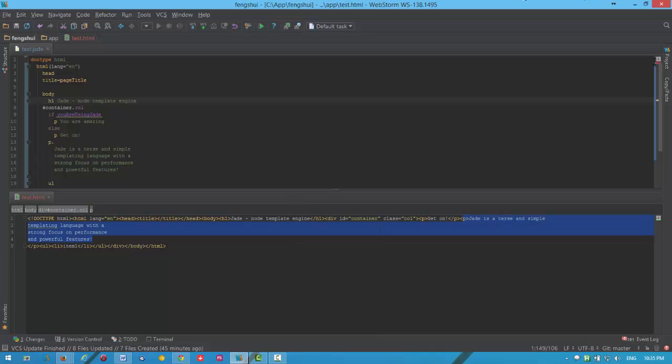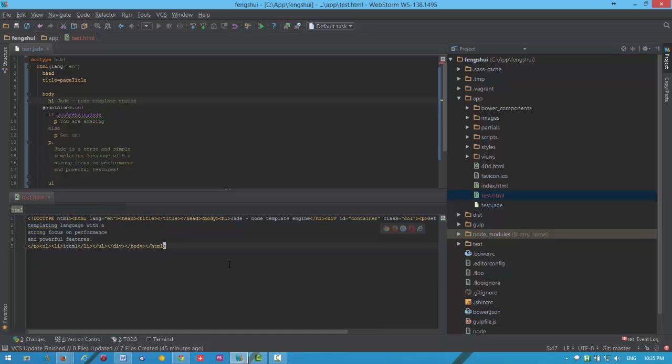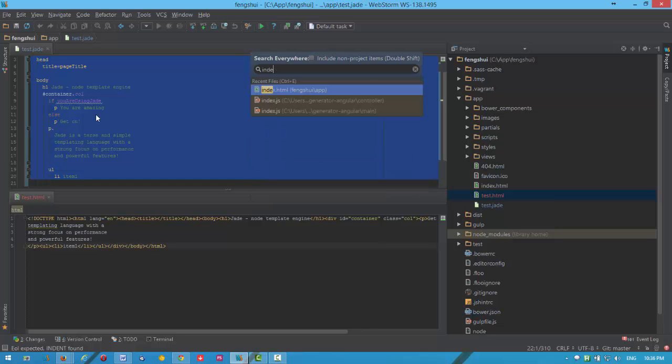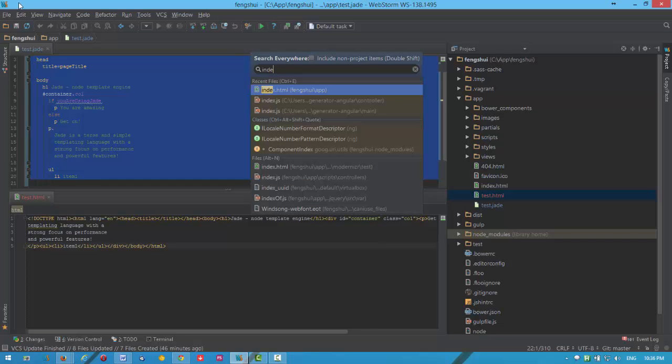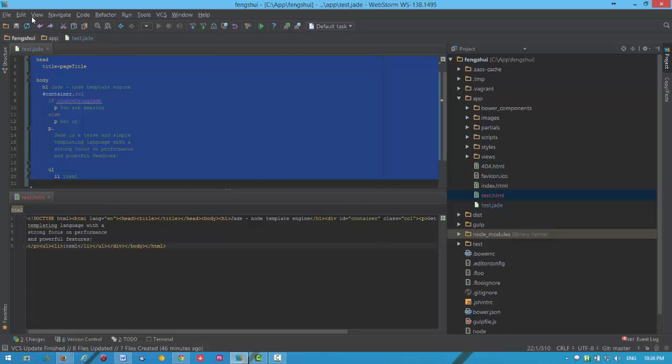And still this is an error, so let me select everything and indent together with all the code. Okay, settings, format.